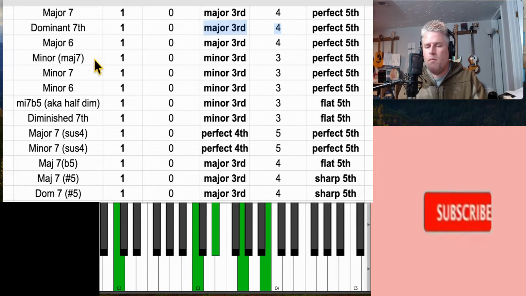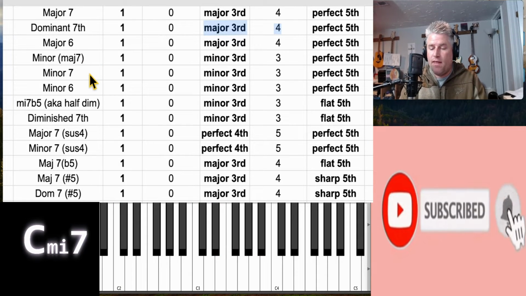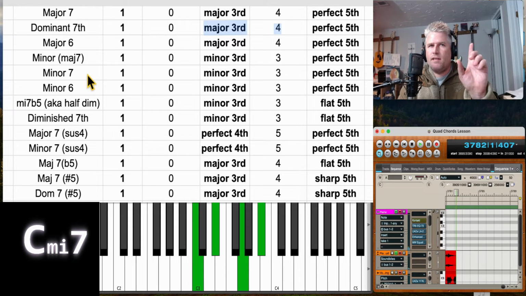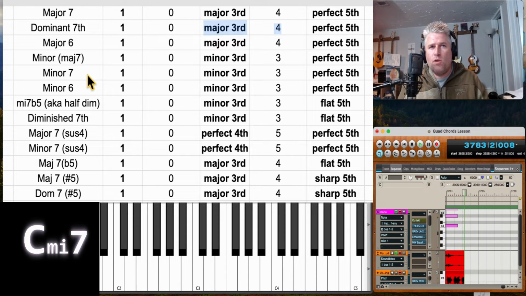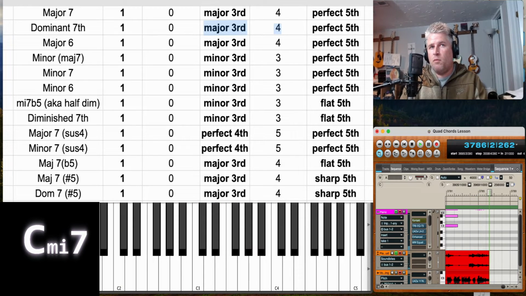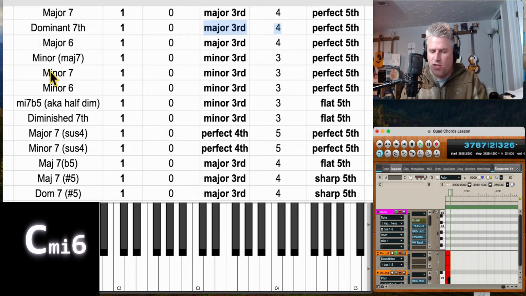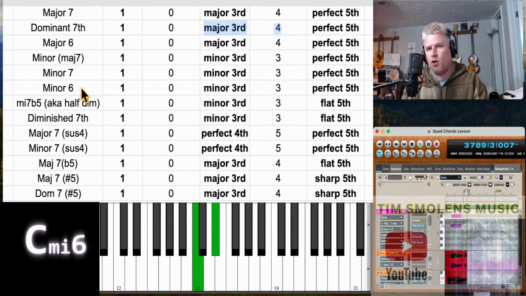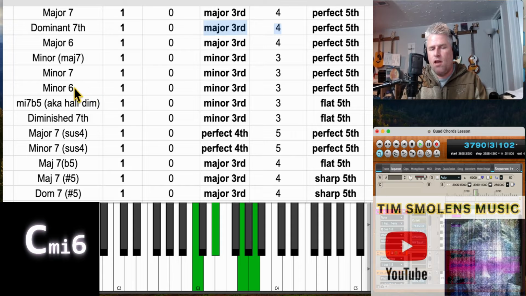Now let's just make it a regular C minor 7, and that implies a minor chord and a minor 7. When I say C minor 7, just know that that implies a minor chord, C minor, and the 7 is also minor, not major like the chord before it. C minor 6 means we're going to walk down that minor 7 one more. So we have a C minor chord and we just add a 6. So C minor 6.